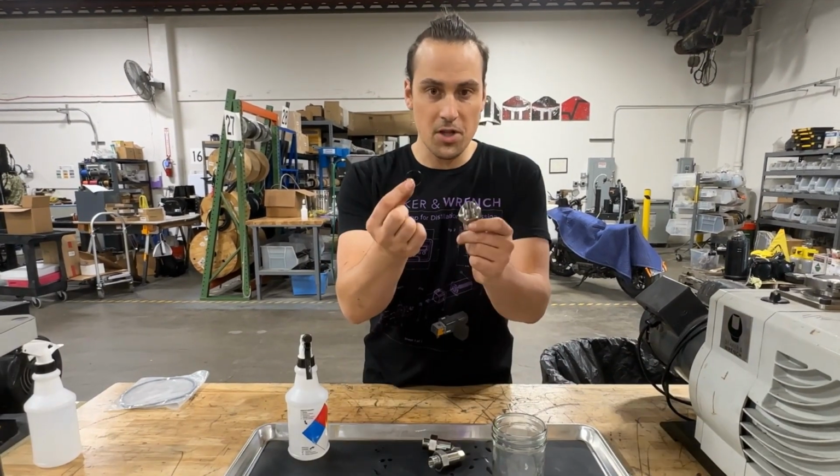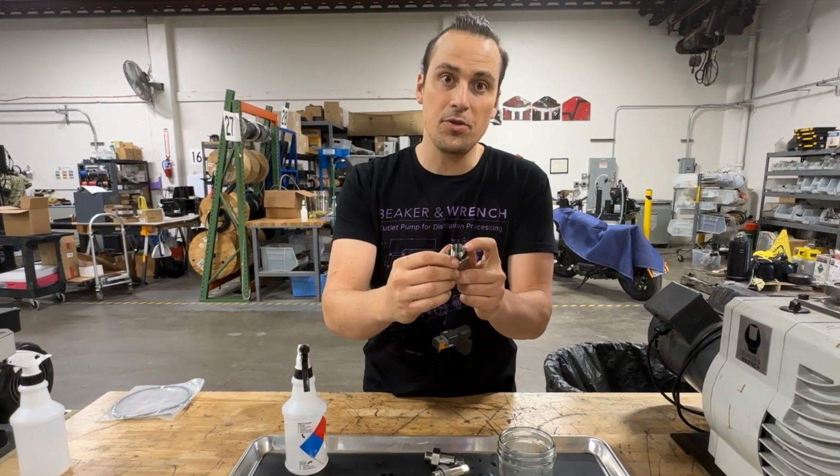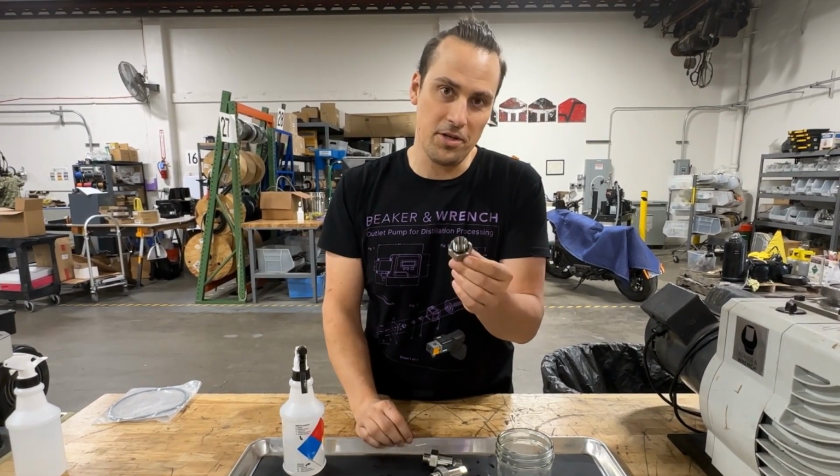Be sure not to lose the O-ring associated with the check valve. It's very common for these to stick to the pump instead of the check valve, so make sure you don't lose that.